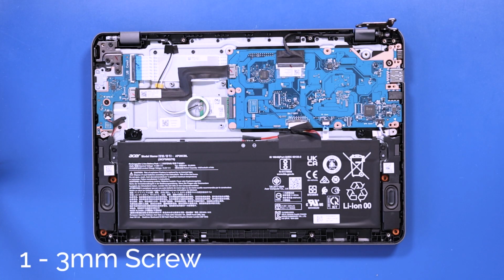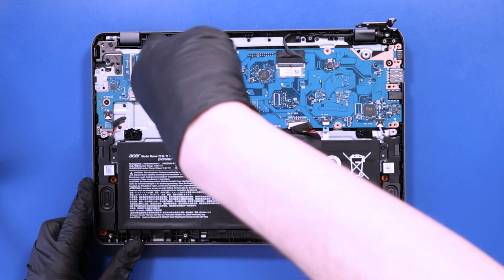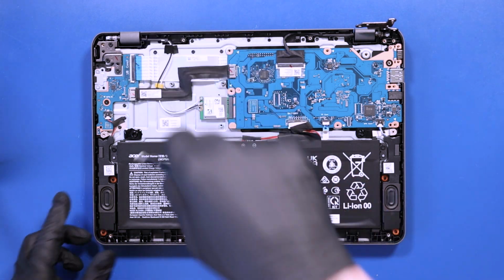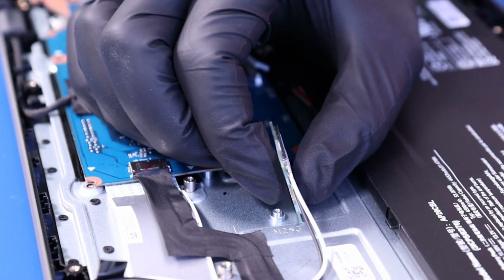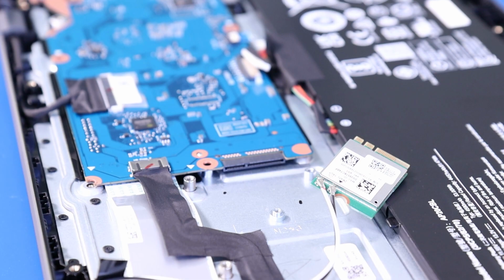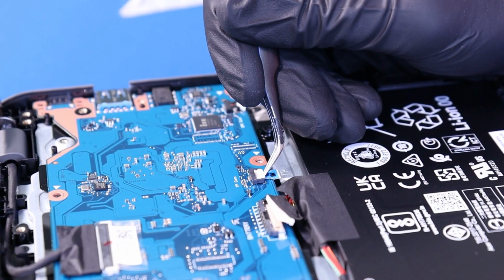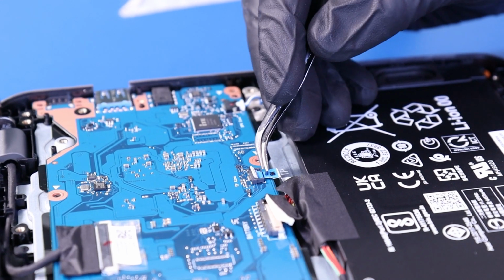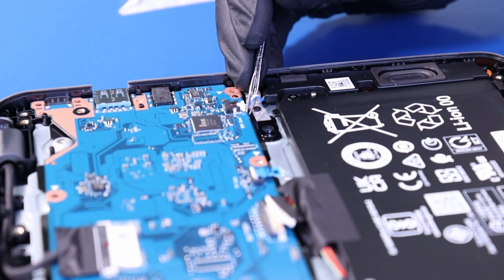Remove 1 3mm screw from the Wi-Fi card. Unplug the Wi-Fi card from the motherboard. Flip open the locking clip and unplug the touchpad cable from the motherboard. Unplug the speaker cable from the motherboard.